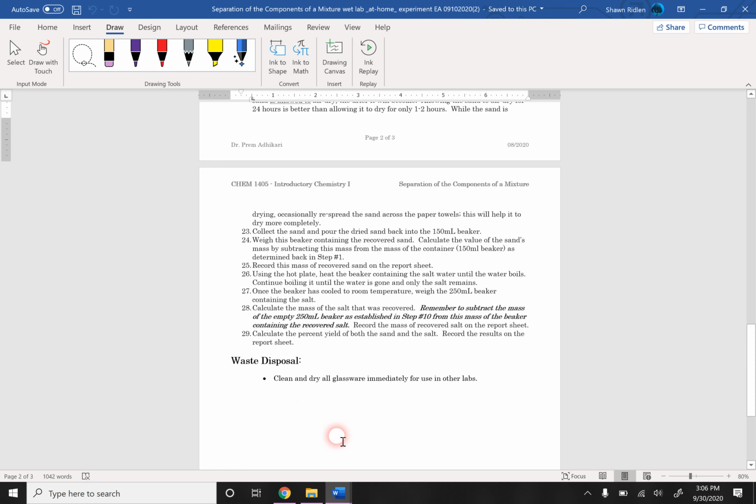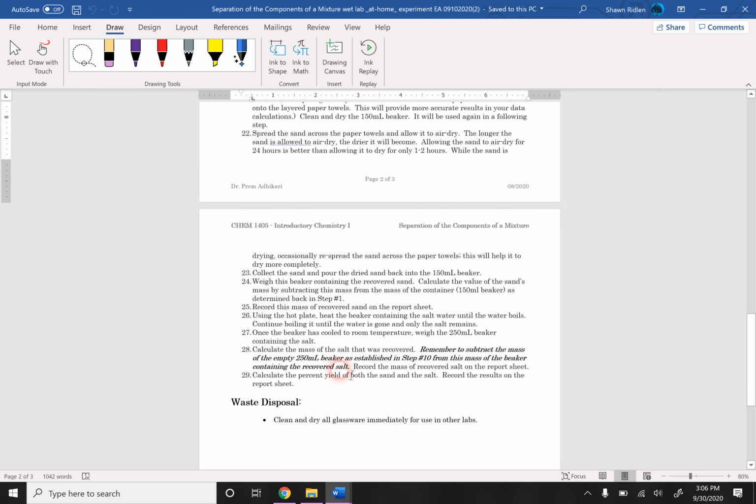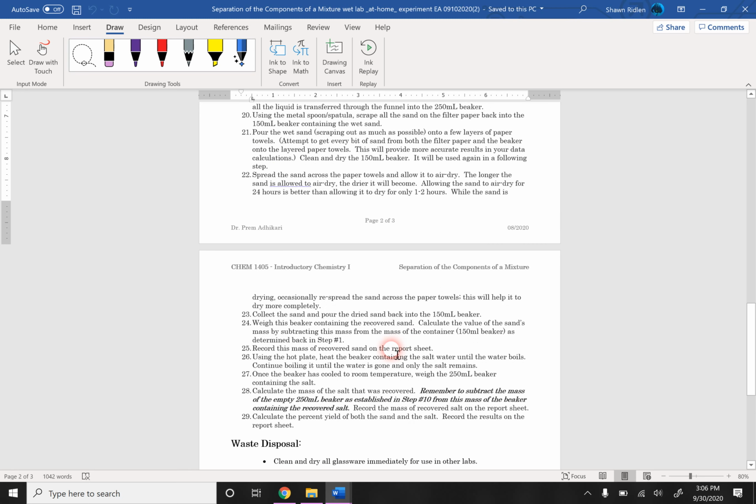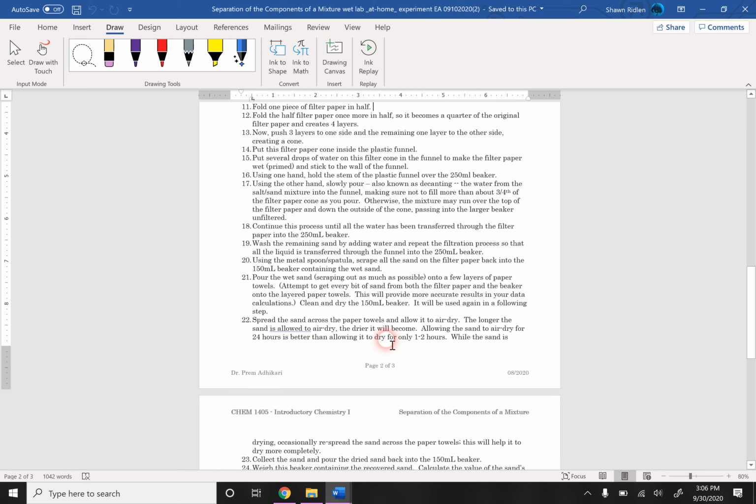Okay, and then lastly it says clean and dry all glassware, and then just put it away for next time. And of course, you're only dealing with sand and salt here. The salt you can throw away, and the sand, if you have something you want to do with it, that's perfectly fine. But I probably would just throw it away since you did use it with your chemistry set. Usually it's a good idea to just get rid of that kind of thing.